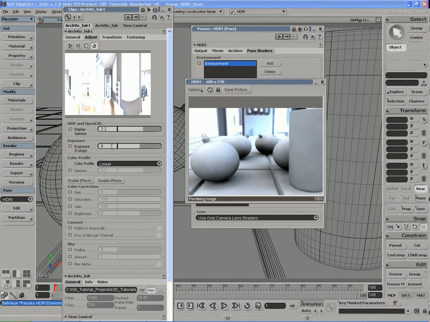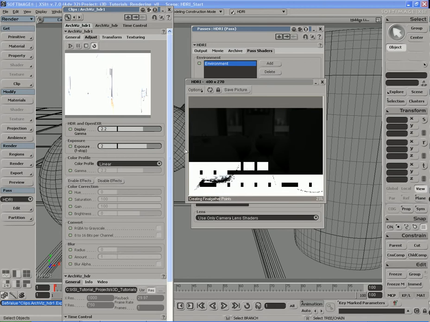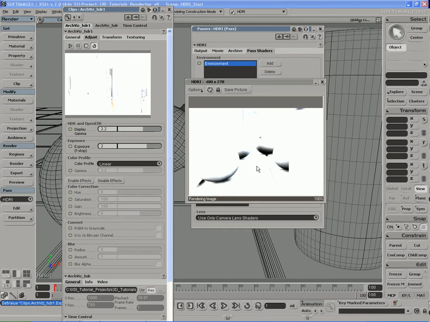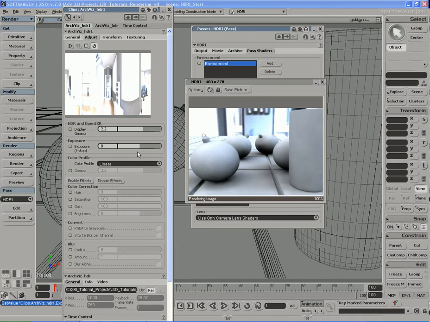And we can also change the exposure when using HDR images, which is our case. So I can lower the exposure, say to -2, and you'll notice now that our image gets darker because I lowered the exposure of the image, and you saw it update here in the clip property page over here. We can increase the exposure as well. So if we put an exposure of 2, we're going to get a very bright overblown image, as you can see, which in our case is not too good. But the option is there for you in case you need to increase or decrease or adjust your exposure any way that you need to.